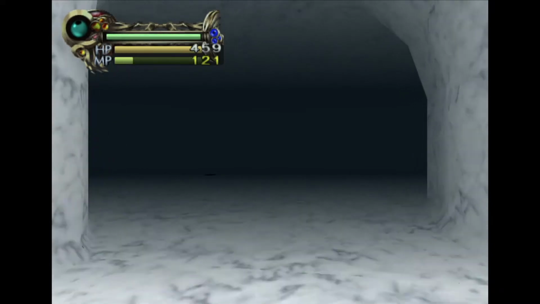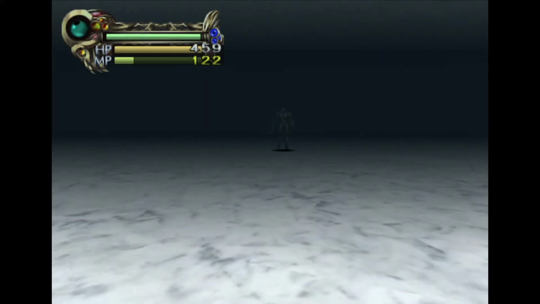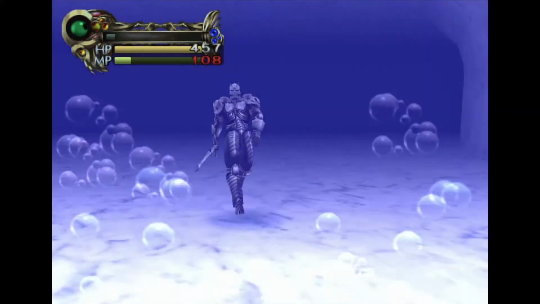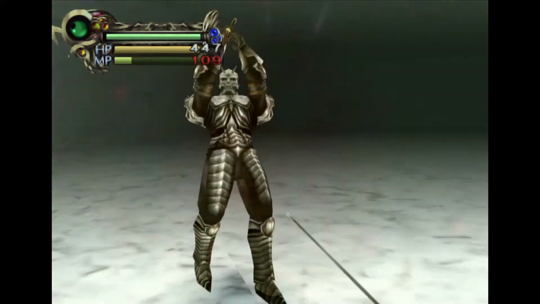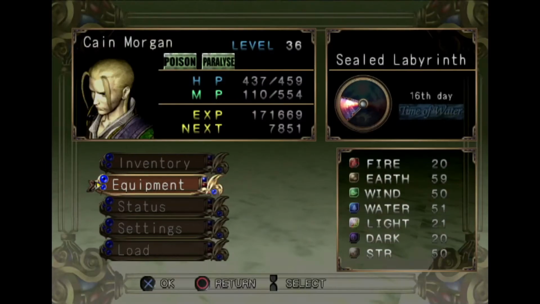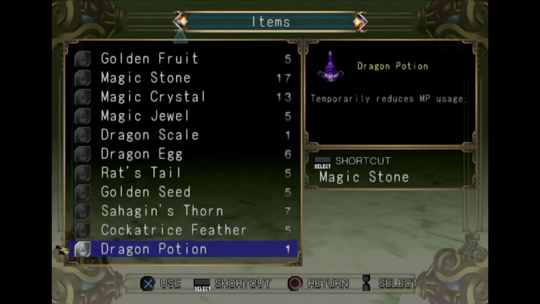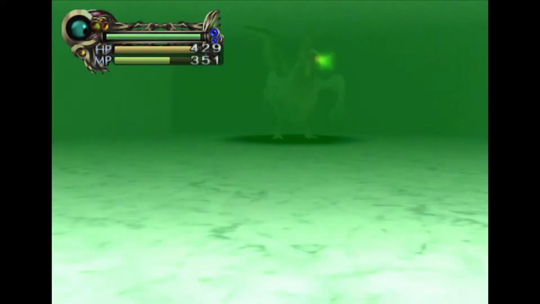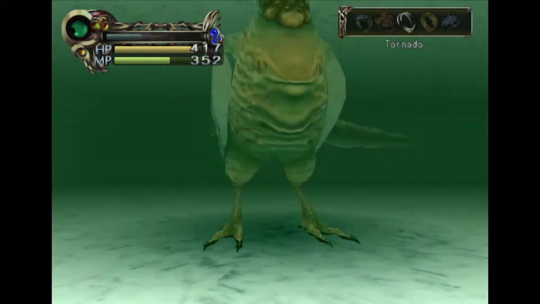Welcome to the third floor of the Sealed Labyrinth. Everything is icy white. And now we have... Ah, crap. There's a cockatrice over there. That's what it is. Okay, I don't care about the poison, I gotta get rid of this paralysis, though. There is a spell you're expected to have by now, that I just unfortunately don't.